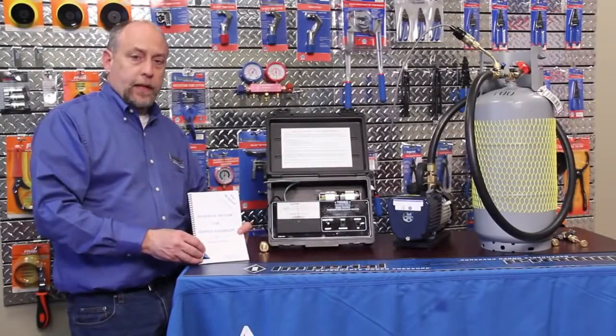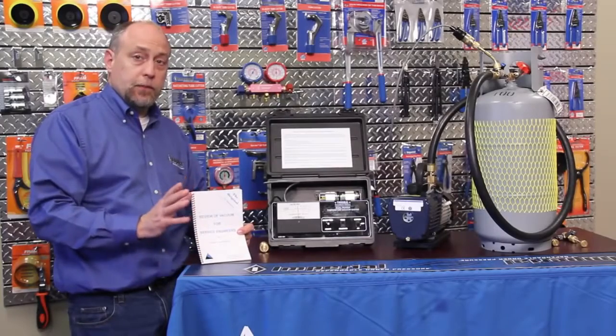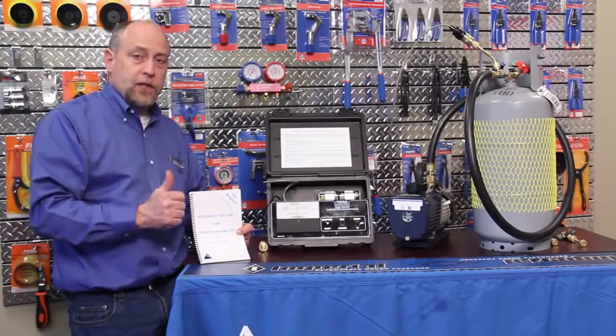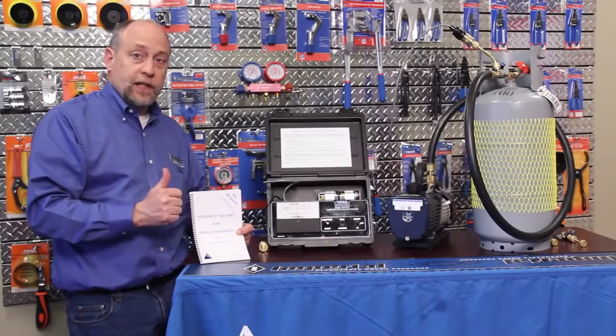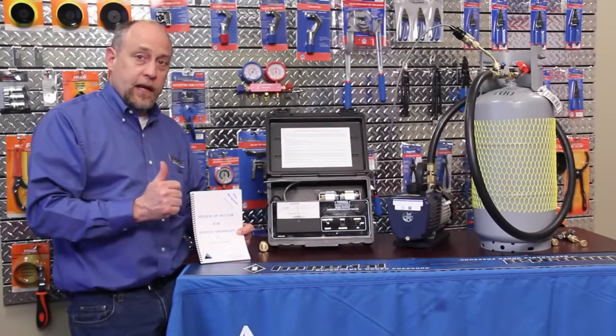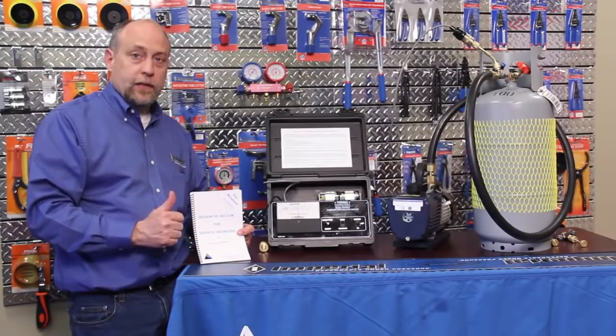The 4501 and the 14571 will give you years of trouble-free service with some simple maintenance. The most important things are to keep your sensors clean, keep a spare sensor on hand, and don't lose faith in the unit — because most of the time our problems are in our connections, not in the product itself. This is Jim Bergman for Imperial Tool. Thanks a lot for watching.